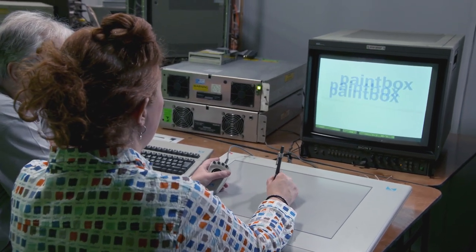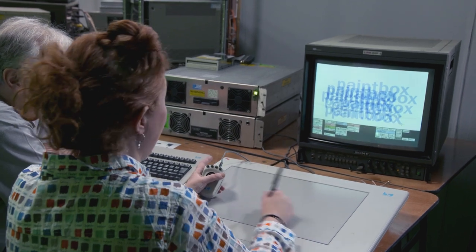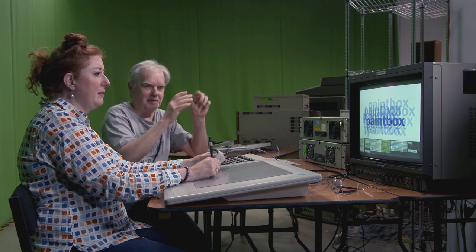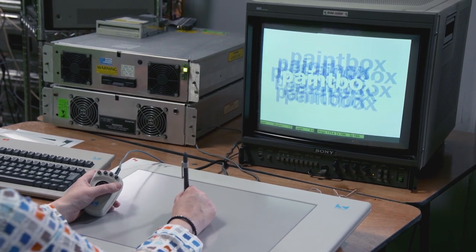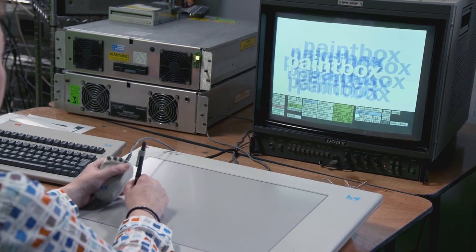This is the sort of effect you could do, and this was used in advertising all the time — for a sale at Selfridges, you'd have the name go and then come out big. It looks very sophisticated on screen but it's very simple to do, effective, eye-catching, and dynamic. It was really cheap because it would have been quicker than I'm doing now.